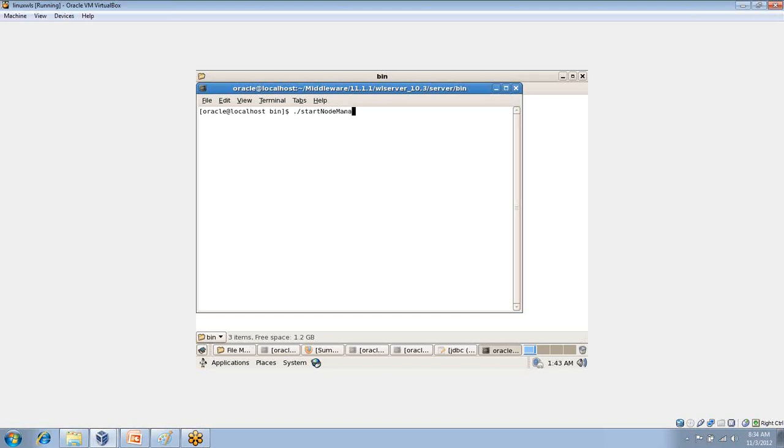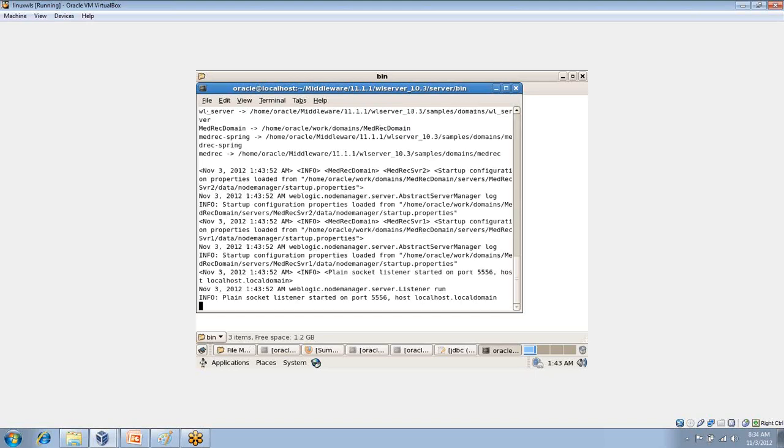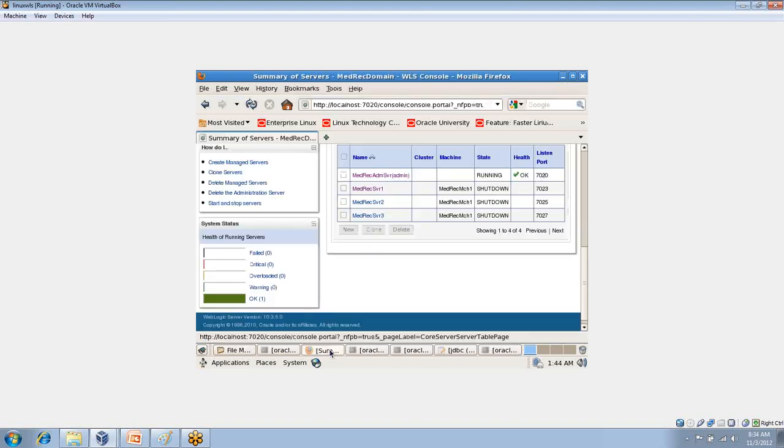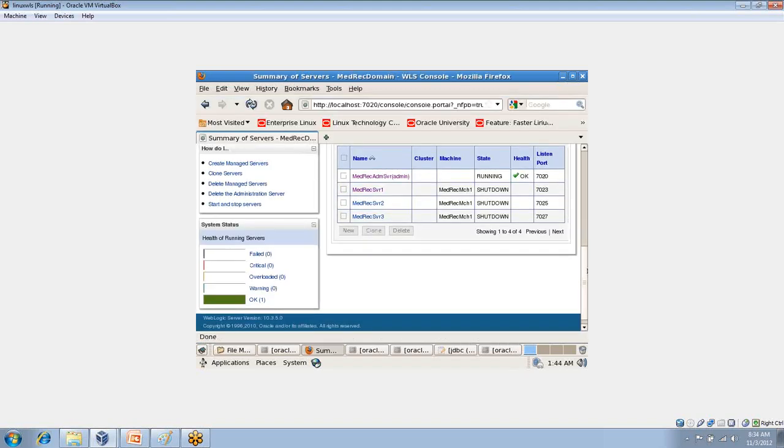So let me get started with the node manager. The node manager is started, and I can manage the managed servers for start and stop purposes.